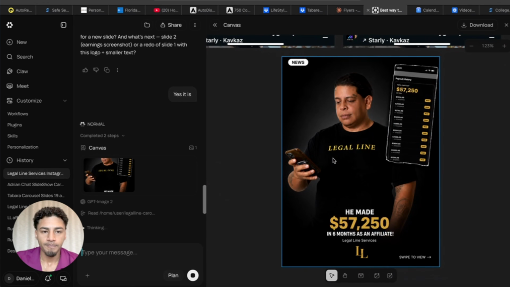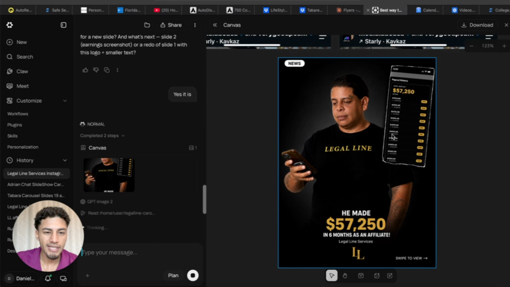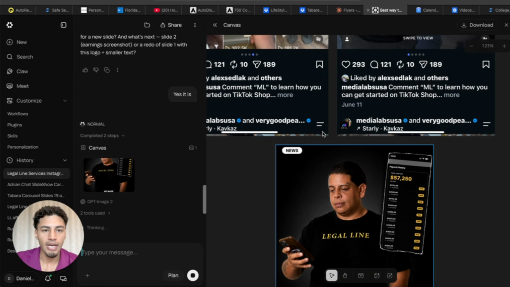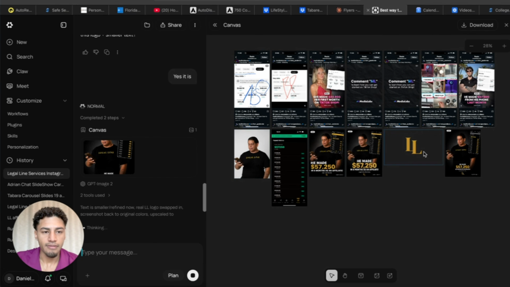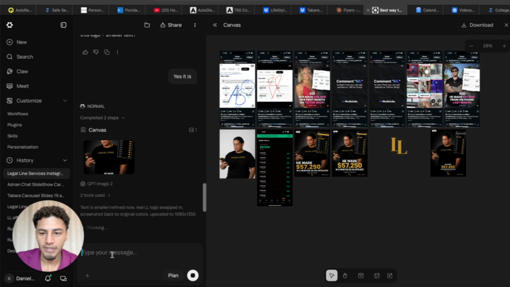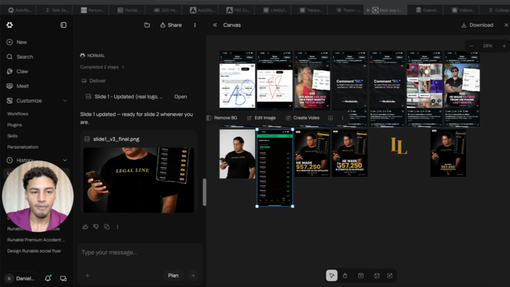This was the second one, and I actually used a photo here. This looks a little bit better, but I still got to change it back to the green earnings. Another cool thing here is that it allows you to actually see everything. I'm like, this is really cool. If I wanted to, I can click on an image and say, I want you to reference this, or whatever the case. So reference the uploaded earnings picture and use the green.